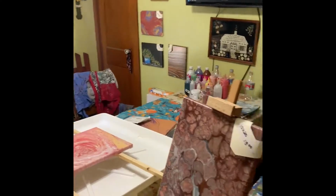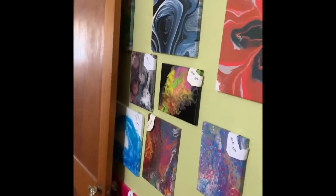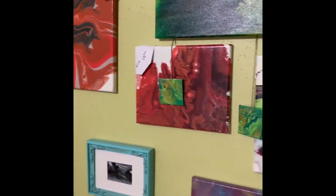I wanted to give you a view of my studio. It's in the third bedroom of our house, and I wanted to show you some of my art that's up on the walls, some of the things that I have done.